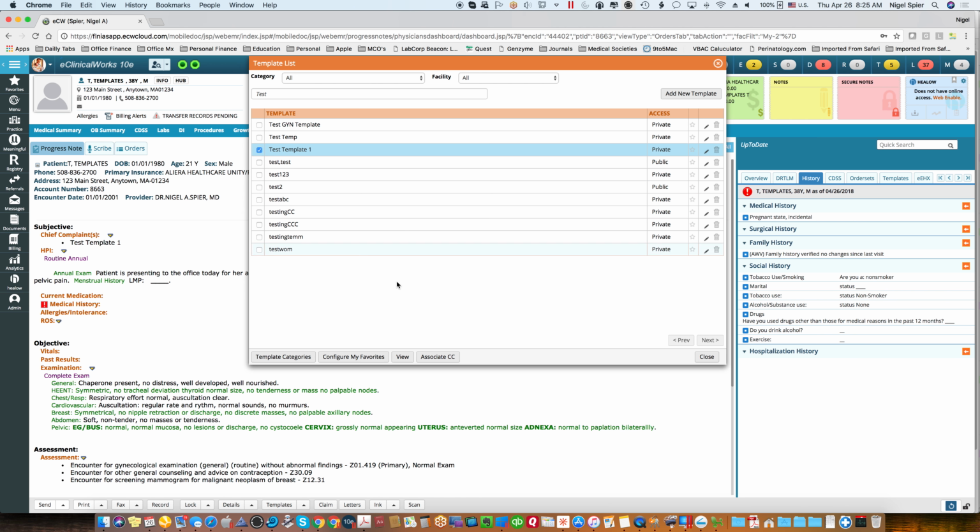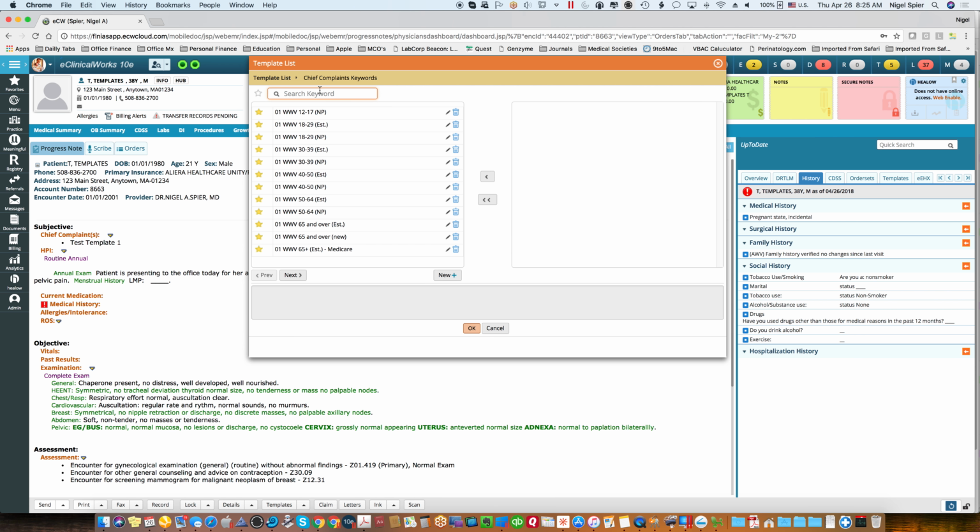But when I check this, now it's live, and this button is Associate CC, Chief Complaint. So what we're going to do is associate the chief complaint of this template with a reason code for the visit. So how does that work? I'll show you what that means. So we're going to click on this, and you're going to search for a keyword.